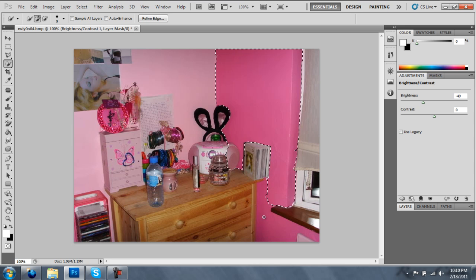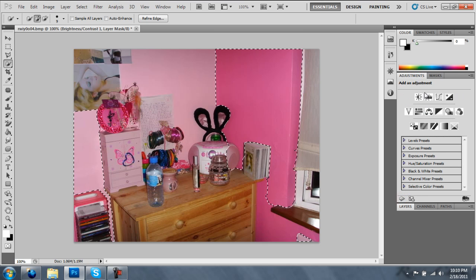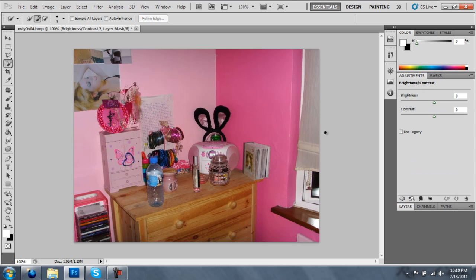You can't do that. But something cool that the quick selection tool can do, it doesn't have to be one big shape. Let's say I needed this part and this wall over here. So we can edit multiple walls or multiple objects with the same selection. We're going to go create a new adjustment. Oops, sorry. Select some of this again.